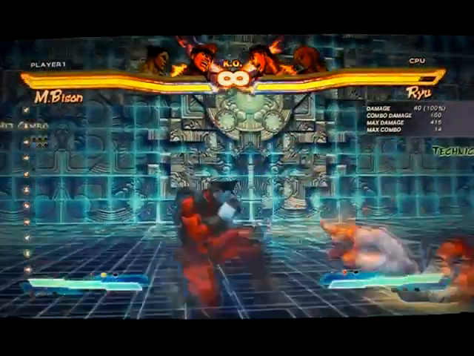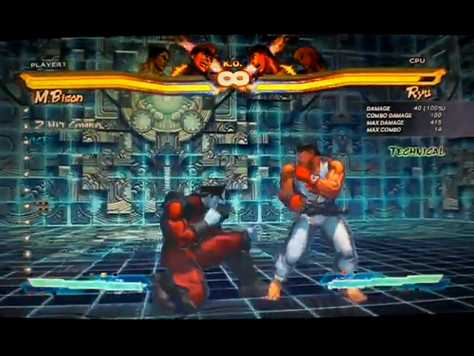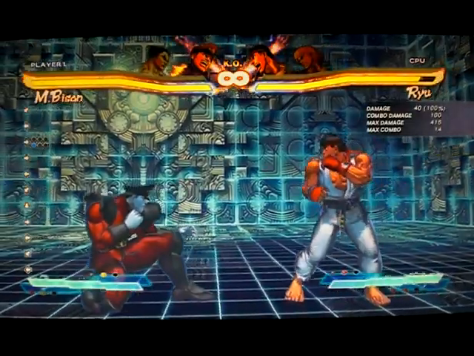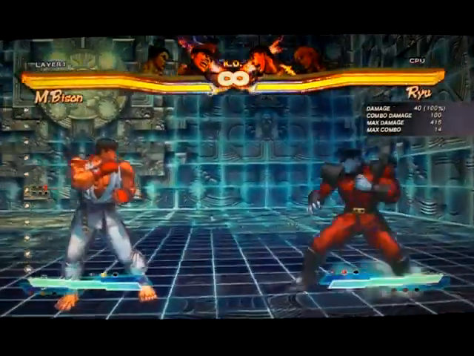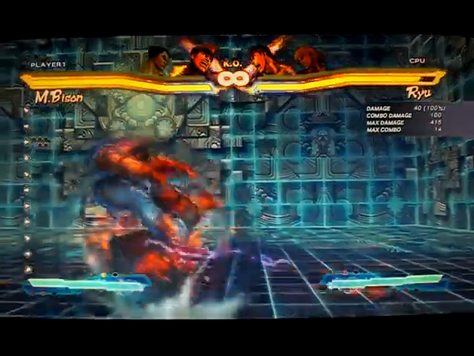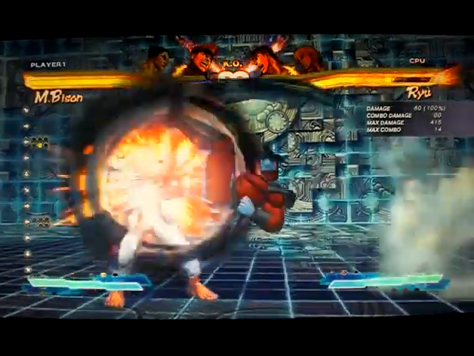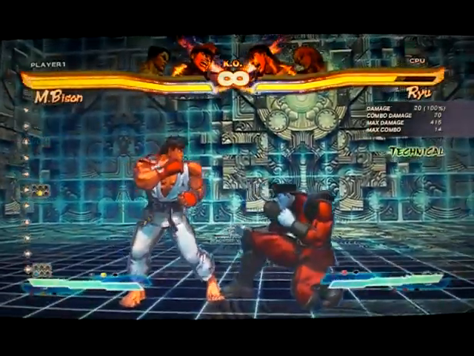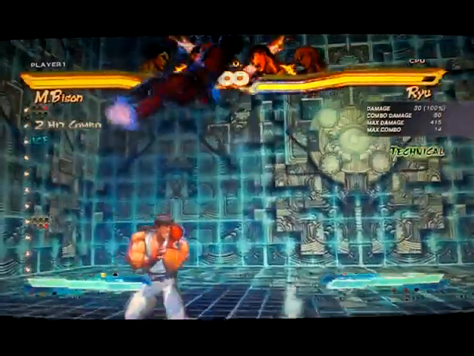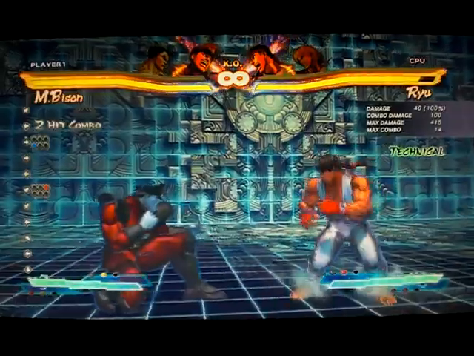Scissor Kick. Scissor Kick is good. This is the light Scissor Kick. Combo damage 100. I think the guide says the heavy one does the most damage, but as you can see here, the light one does 100. Medium one does 70. The heavy does 80. So by itself, the light Scissor Kick does the most damage.